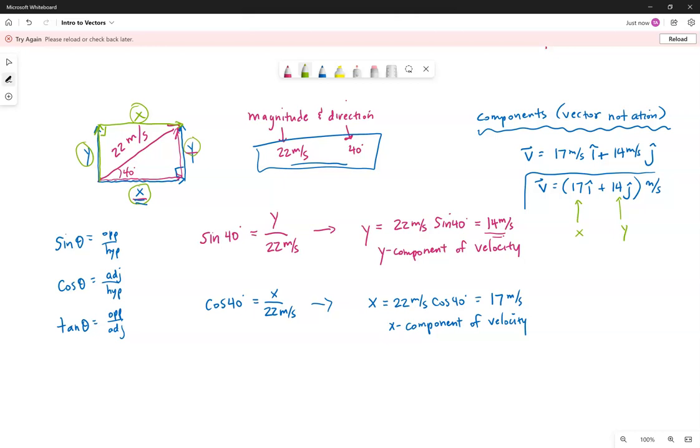So two ways of describing our vectors: magnitude and direction, think polar coordinates, the magnitude, the r, angle, theta. In terms of components, which we also call vector notation, is specifically in terms of x and y. And these x's and y's we do need to represent up and down with plus versus minus, left and right with minus versus plus, so we'll go through an example with that as well. You do want to become very familiar with going back and forth between these two forms. Oftentimes we will be given information in terms of magnitude and direction, but when we start working with multiple vectors and wanting to add them together, we will want them in terms of their components, which I'll show why as we continue on.